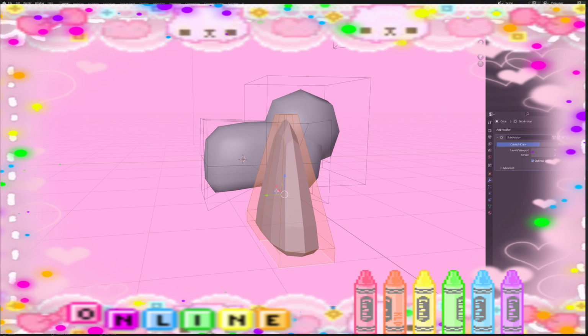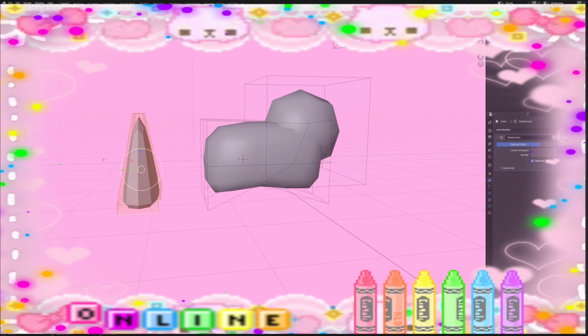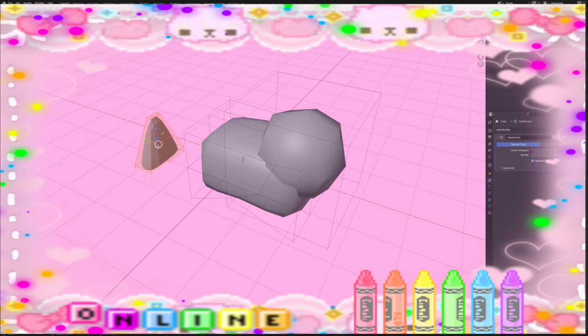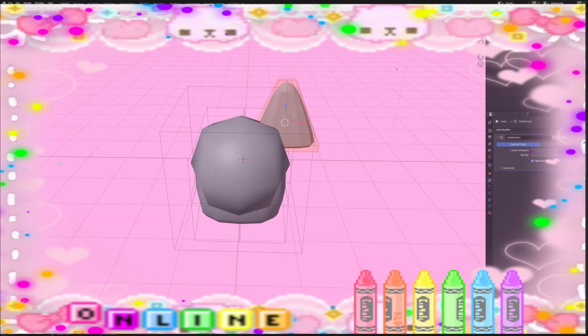Okay, let's put it on the cat. You can see the green arrow is the y-axis, front and back. The white circle is free movement.